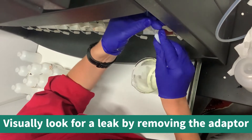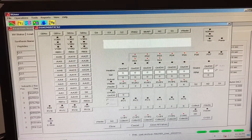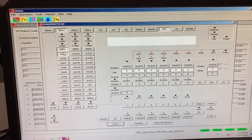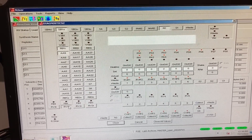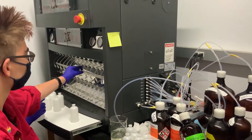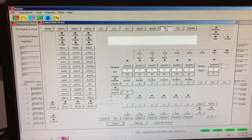If this doesn't remove the clog, you can run nitrogen through the line. For example, if you want to run nitrogen through amino acid line number 9, open the diagnostics window and select N2 for nitrogen, the SB, then the RB button above the block containing amino acid number 9, then button AA9, then the bottom RV button, and RV4. Think about pressing the buttons as if opening valves in order. You should be able to feel the nitrogen coming out of the line if it is unobstructed. To turn off the nitrogen, either select the buttons in reverse order or press close all valves.